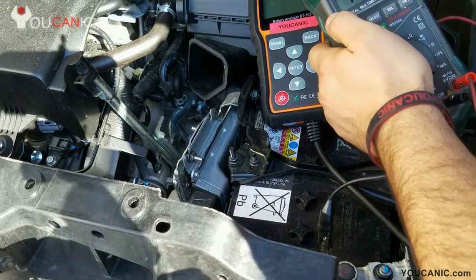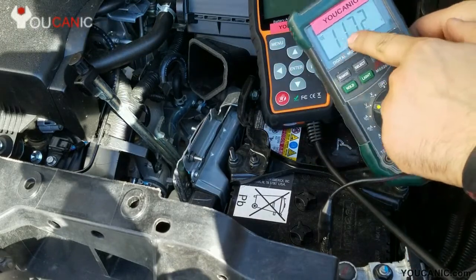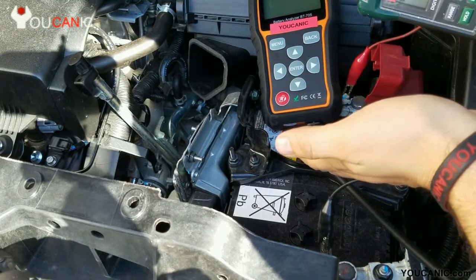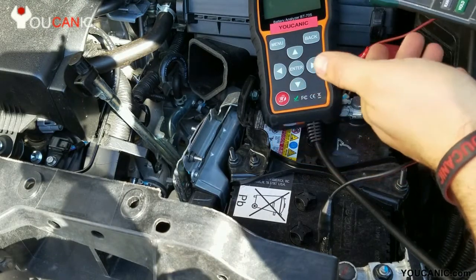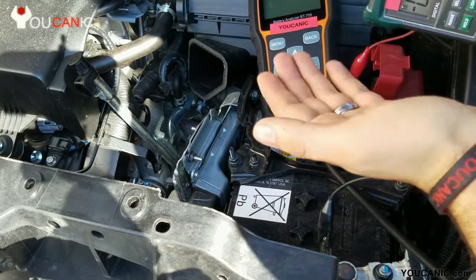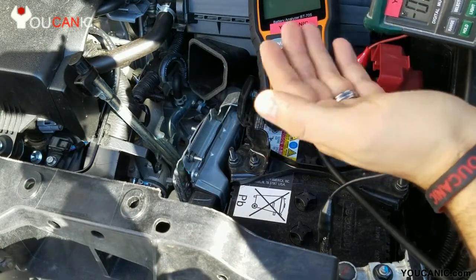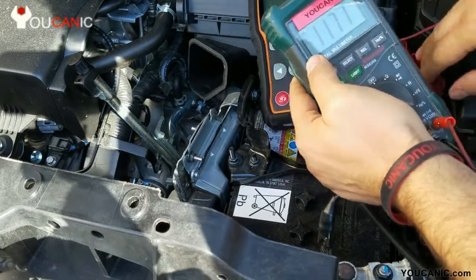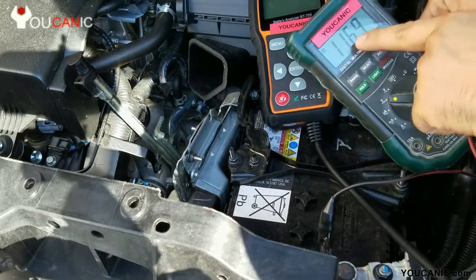which is the case with older batteries. Or you might have a low voltage — like look at that, 11.7V — and think this battery is bad, I need to replace it. But in this case, this is actually a brand new car, but it has been sitting for a long time. That's why you see the voltage so low, like 11.7V, because the car still uses a little bit of current even when it's parked.